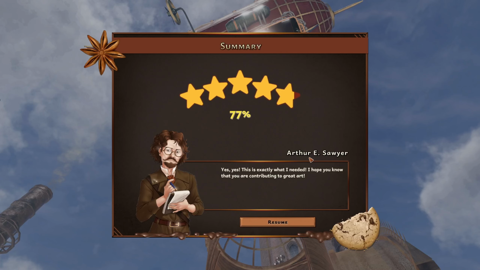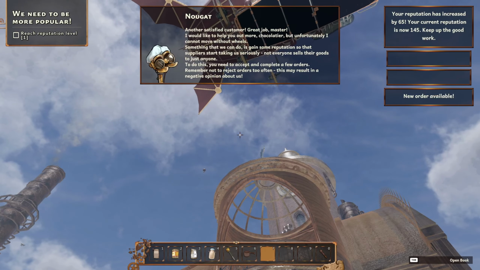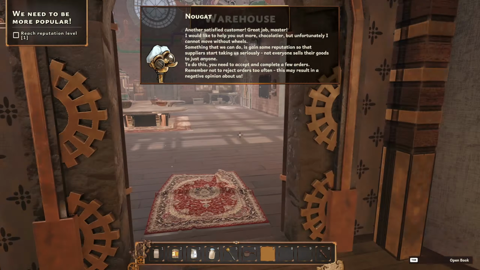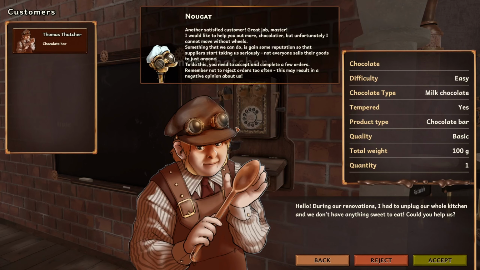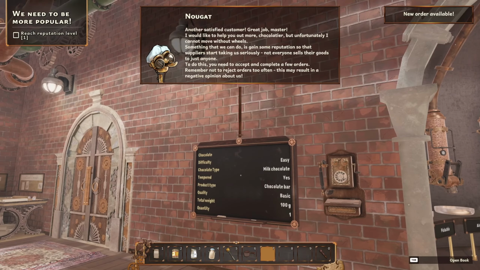We didn't get a full 100, guaranteed. No way. Yes, this is exactly what I needed. I hope you know that you're contributing to great art. Now we got one. But this is really cool, guys. Now you kind of understand the concept of what this is all about, and I just wanted to showcase it to you, really. Chocolate easy, tempered, yes. So we have to take it. Okay, well, let's accept it.